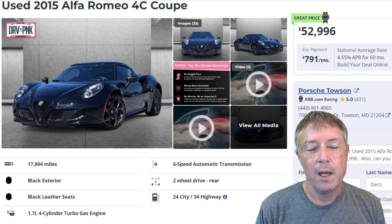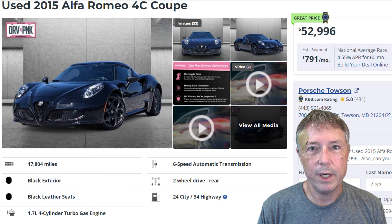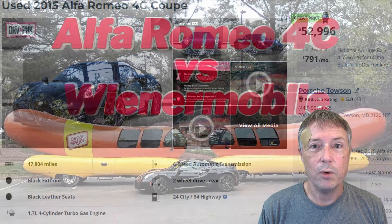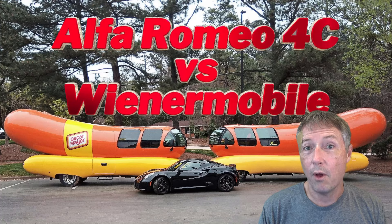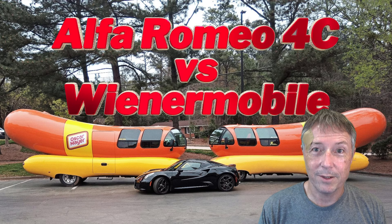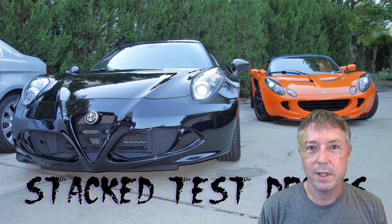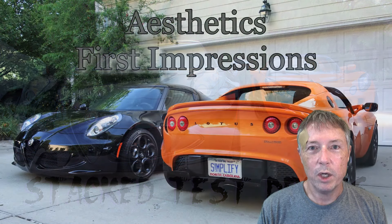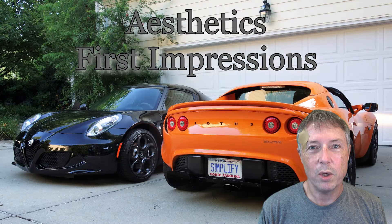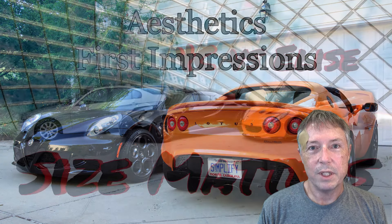So here's my story. I bought my Alfa Romeo 4C about two years ago, and I bought it for the deal — I wasn't getting my perfect spec or dream car. I had an opportunity while waiting for my Lotus Emira to come in to own and enjoy an Alfa Romeo 4C for a year, I thought. But because of further delays with the Emira delivery, I was able to enjoy that 4C for a full two years. I'm glad I had the experience. I bought it from a Porsche dealership up in Maryland.